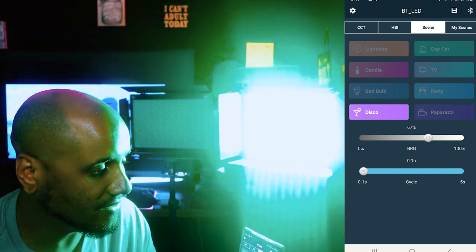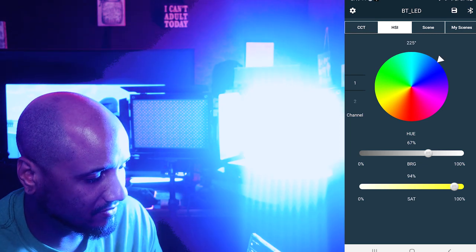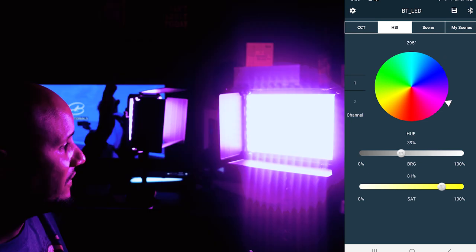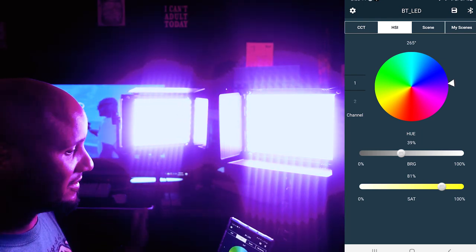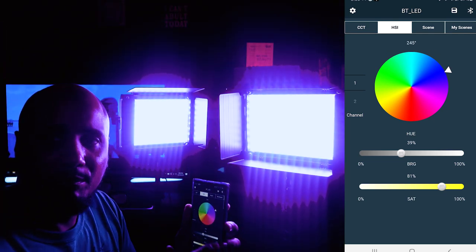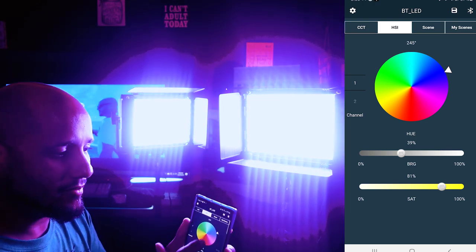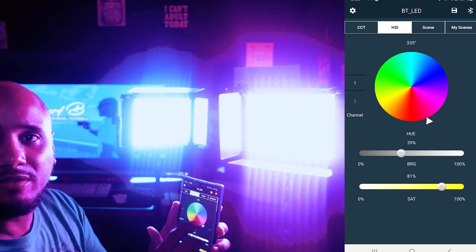That is very, very well thought of. Now let's change this, let's put it back like that. And then this is what I was talking about, where if this is in slave mode and this is in the app mode, you could control both of them. You just can't connect both lights via Bluetooth to the app at the same time. But if you want to control both of them, there you go. And then look how responsive. It's amazing.